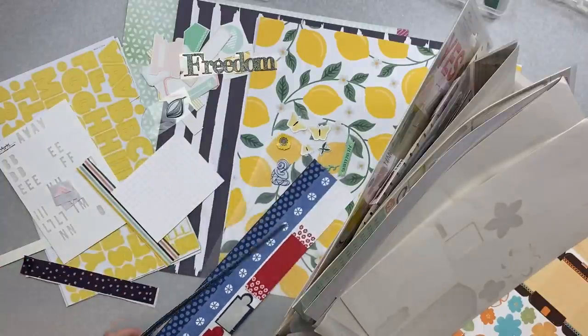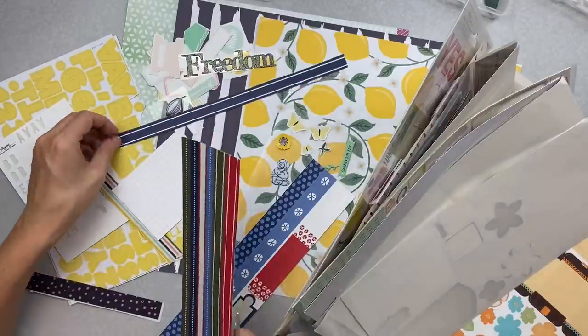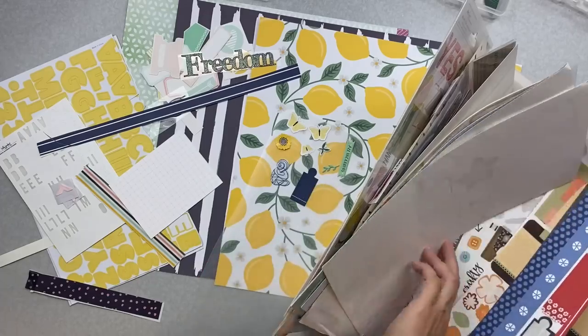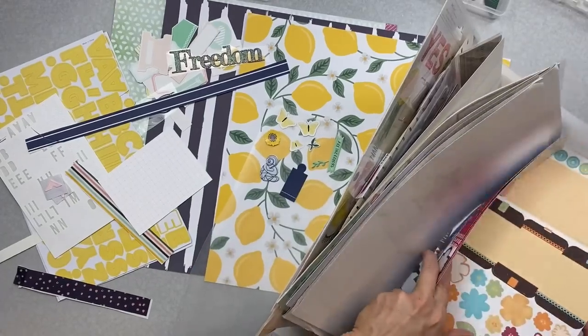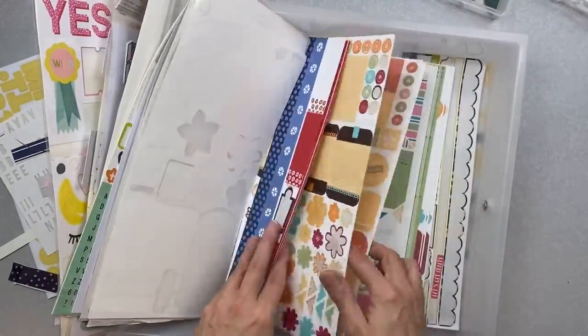Yeah, these are kind of cool. And it's mimicking that a little bit, which I do not mind in the least. Those are cool. Okay, got some navy now. So can you even see where I am over here? You can't see where I am when I'm going through that. I'm sorry.